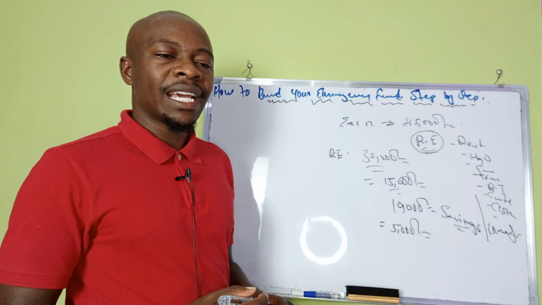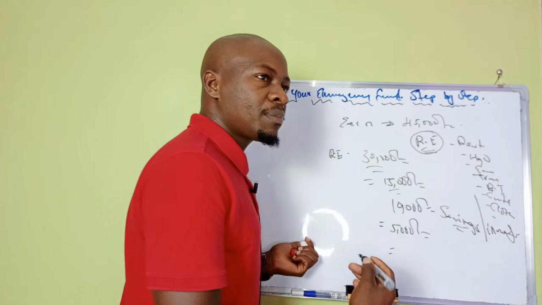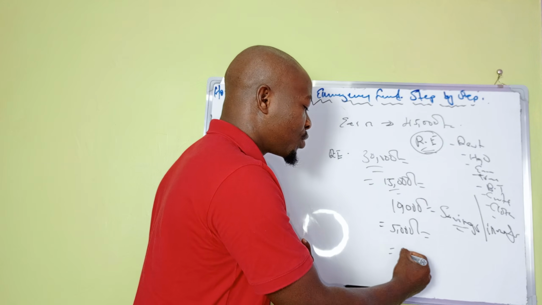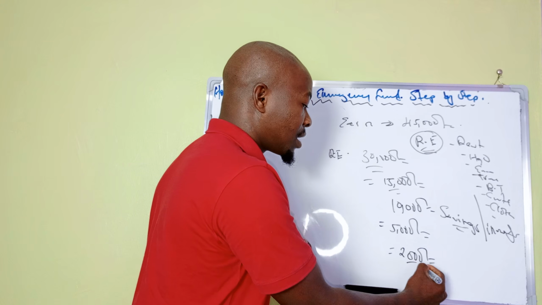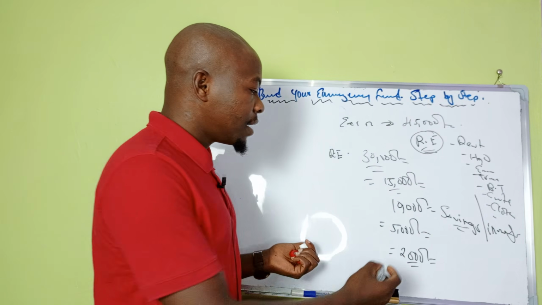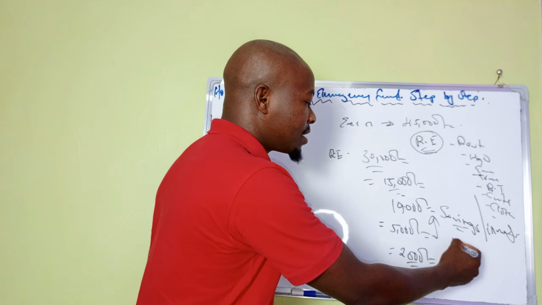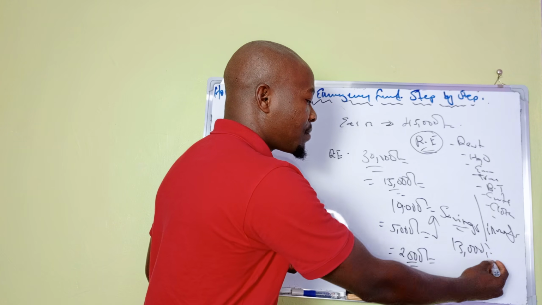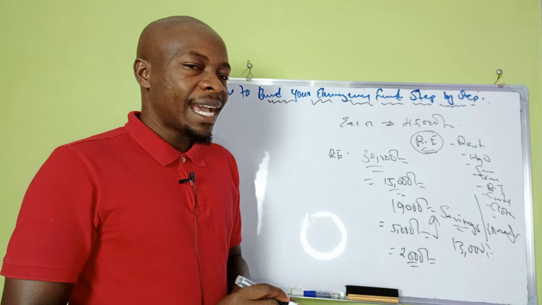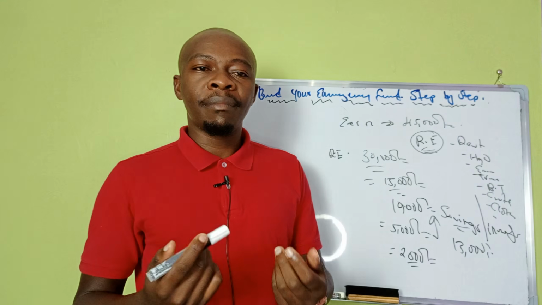Some people don't put a huge amount of money. Some people decide, I don't want to put a huge amount, let me just put aside 2,000 in my emergency fund. It is still okay. And then the 3,000, you can channel towards other savings, increasing the basket of savings to 13,000 or something of the sort. But the point is this: what is the guiding principle? How much is enough emergency fund?